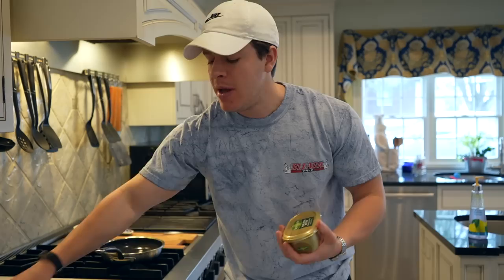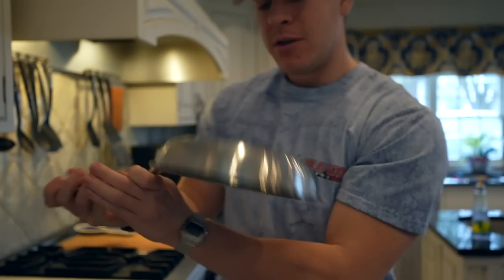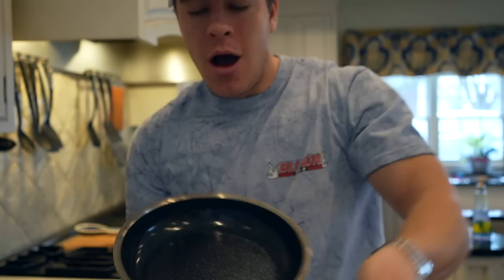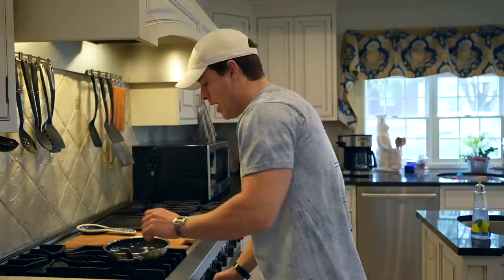Now it's time for some breakfast — super simple. We're going to do three eggs, scramble them up, as well as three slices of this cinnamon swirl bread. It's 100 calories a slice, a little higher in calorie, but it tastes amazing. We'll evenly distribute one serving of butter across the bread. I did just get these brand new Green Pan pans from Williams-Sonoma — they were basically my Christmas present. These are super nice; you don't have to cook with any oil. It's like a non-stick pan — I can crack eggs right into it, don't need any olive oil spray or butter. So I can save on cooking oil and put the butter on the toast instead.